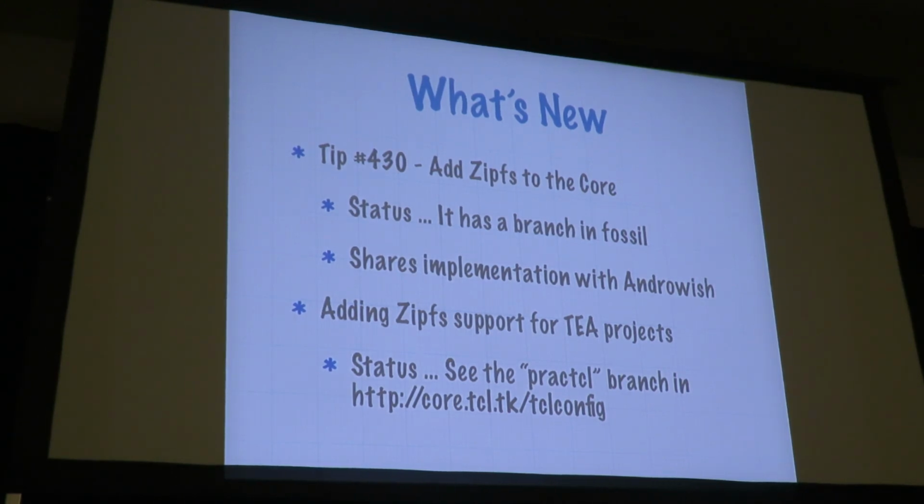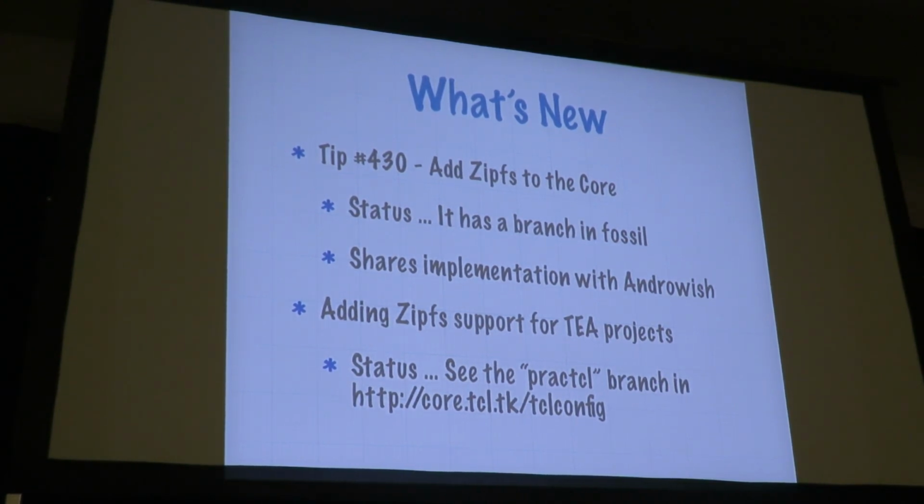And the idea is that because it's zip-based, we don't have to get wrapped around the axle with also providing the encoder, because you either have a command line zip encoder, or you can pull one. Yeah, there's plenty of ones that will work with Tcl just fine. But we still need to provide the reader in the core early enough so that it could be used for things like loading init.tcl, stuffing the encodings in there, providing the clock command.